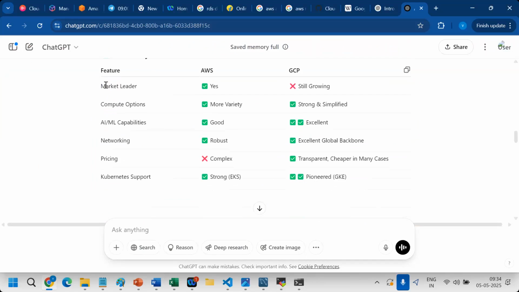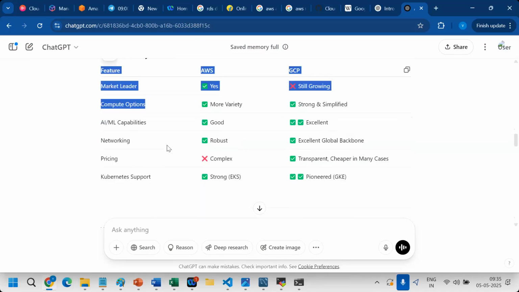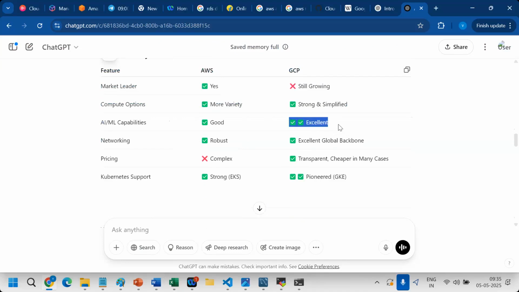See, AWS is the market leader, as I said. Still growing, so many options here. AI/ML is excellent in Google Cloud. Next, networking: not just robust networking, but an excellent global backbone. Backbone means a global-level network is there in GCP.